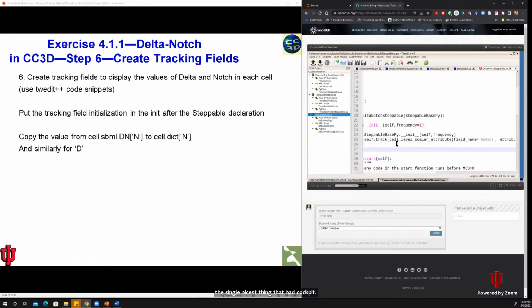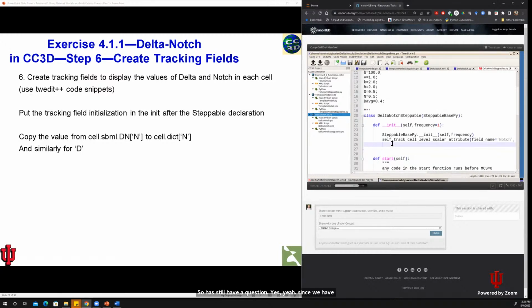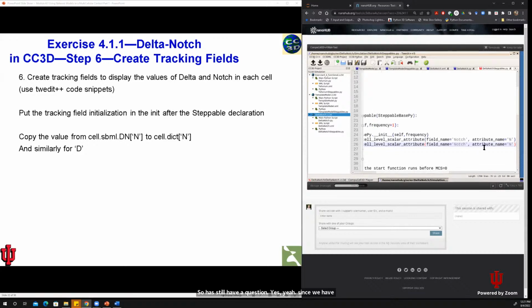So, question? Yes. Since we have a species defined as N, would it interfere with the attribute name for the tracking field? Good question. If you're nervous about that, you should definitely give these different names. A dictionary key and a variable are independent of each other.